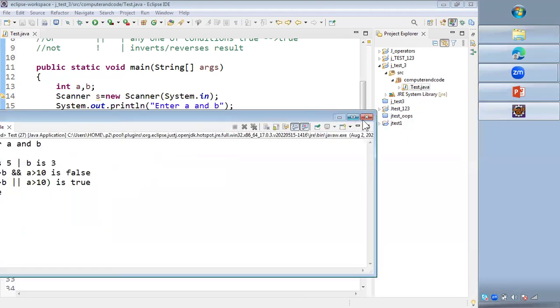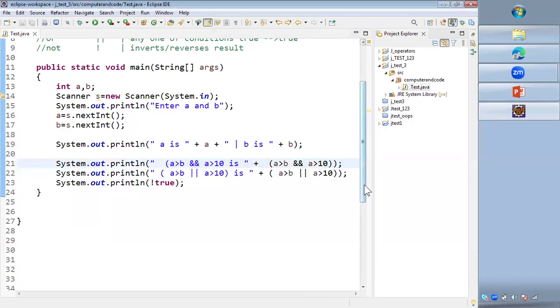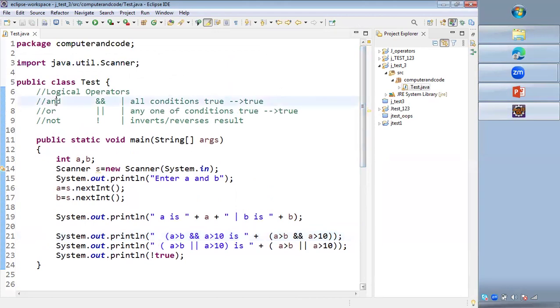So that was about logical AND, OR, NOT in a Java program. AND will be true only when all the conditions are true, OR will be true if any one of the conditions or all conditions are true, and NOT will make true as false and false as true. It will invert the result, like in this case.